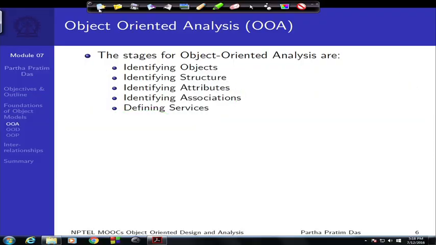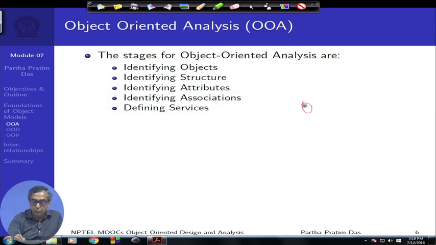The idea here is just to illustrate that this is the process of analysis that you get started with, and as I mentioned, the whole thing is an evolutionary process. So, it is not that you will be able to immediately come to all the objects, get all the structures, identify all the attributes and have the associations correct, services correctly defined and have the whole design. You will do something from scratch, then you will go forward and do certain steps of the object oriented design and find that, well, there are gaps in the design which you cannot fill up. So, that is the evolutionary iterative process.